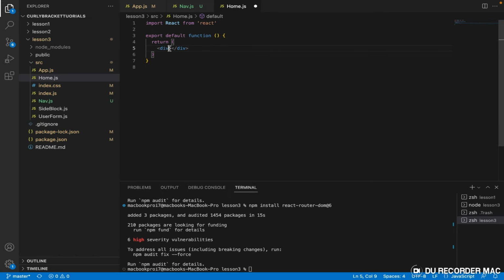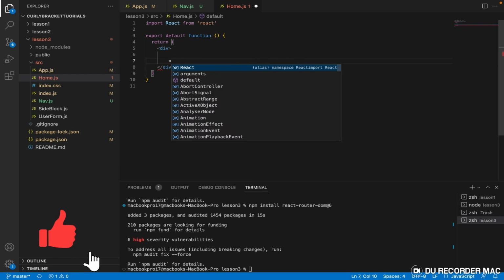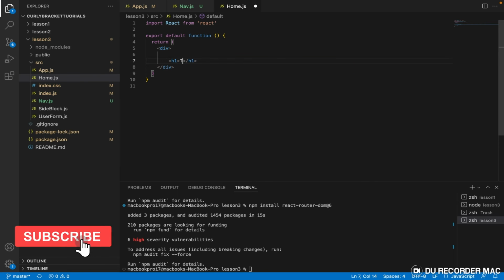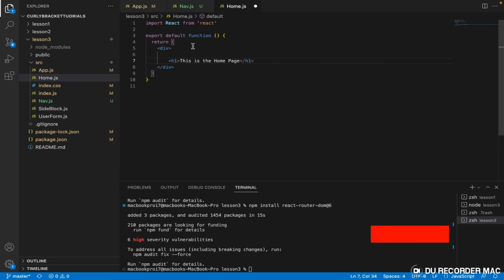For now, let me just have an h1 that says this is the home page. Let's have it like that for now. Oh, there's a mistake somewhere. Function Home.